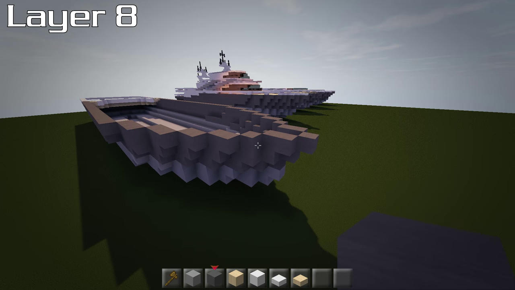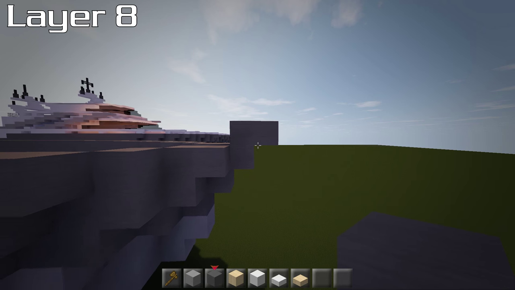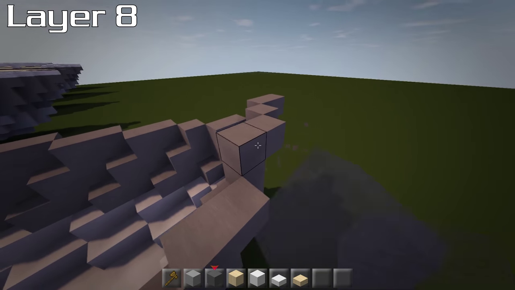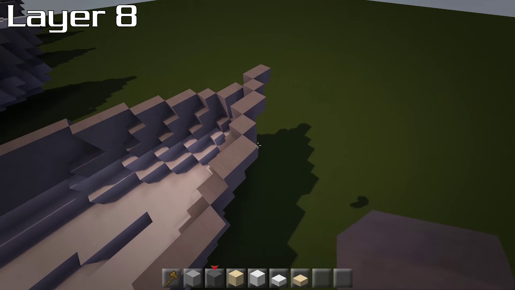Okay, and now for layer number 8. So grab your grey wall again. And what we're going to do is place one block directly on top and just go forwards by one block as well. So we get that. Then we're going to have a 1 and then a 2. Then a 1, and then a 2. So we go 2, 1, 2, 1, 2.